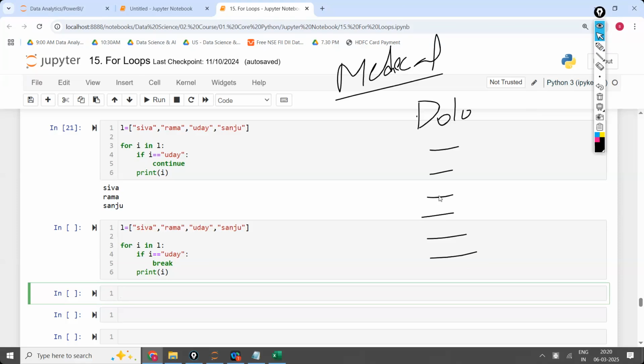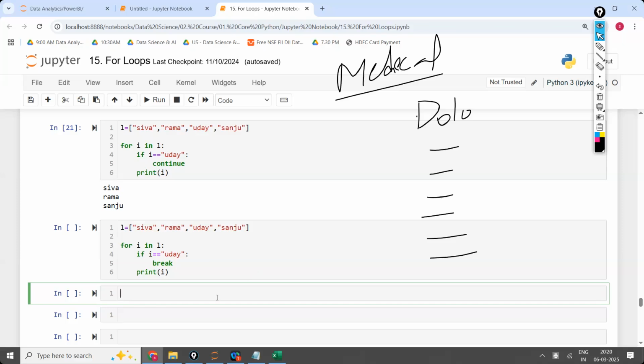Now they'll ask you the prescription and you are not having the prescription. What are they going to do? They will try with the fifth item or they'll stop in between. Stop in between means break. Try with the next item means continue. Point is clear? They will ignore this item and they will go with the next item.